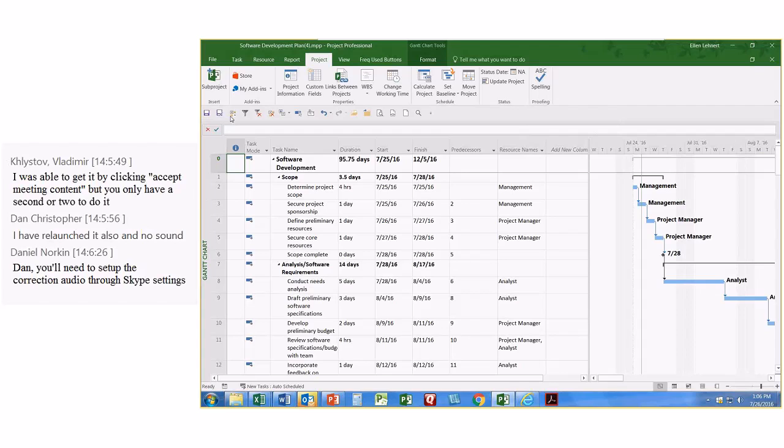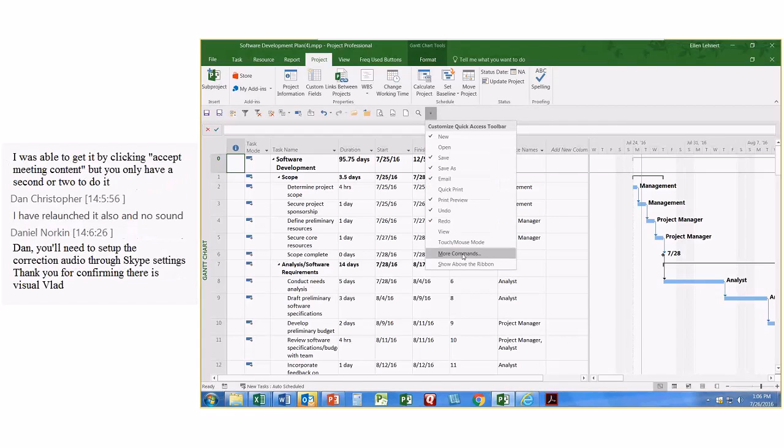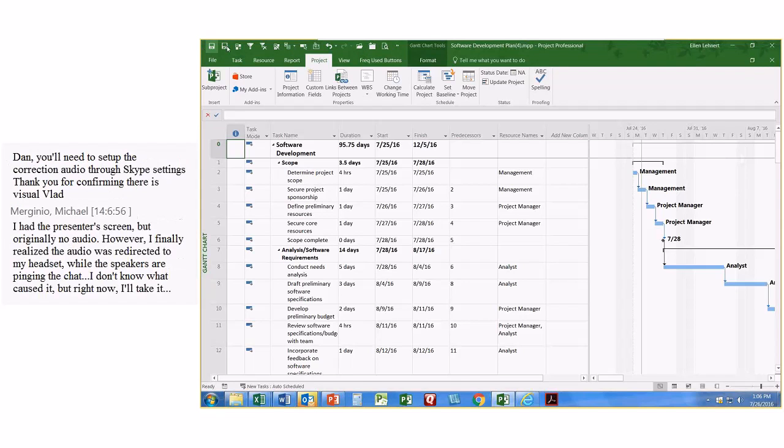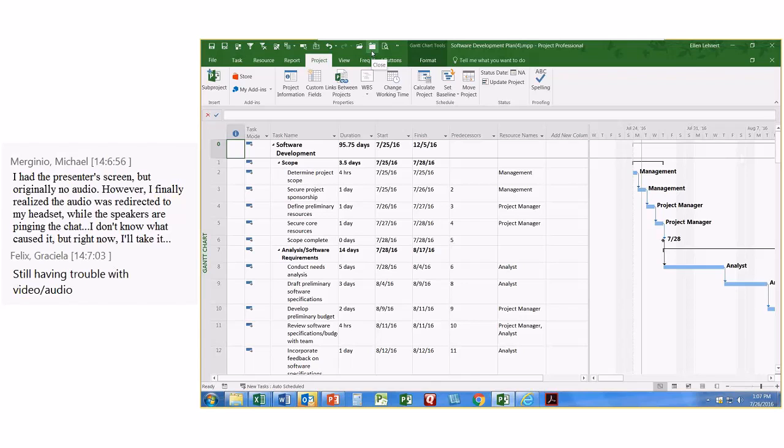The other thing I want to talk to you about is this Quick Access bar. Some of you might be aware that when you originally get your software, the Quick Access bar is set to be above the ribbon bar up here. What you may not be aware of is you're limited to about 12 buttons, and in fact, back in Project 2010, you could only have 10 buttons up there across the top.